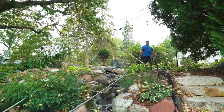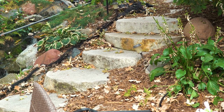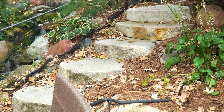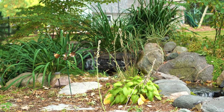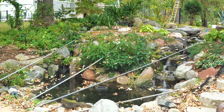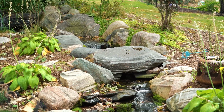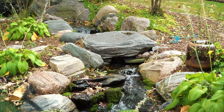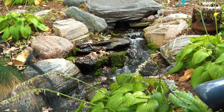I love just walking around here, right? There's so much interactivity. We've got a little walking bridge of that huge stone to cross the rocks and take you through the pathway over to that arbor, and you can kind of walk all around the pond. We've got a cool little island area for us to plant. We separated the water going around both spots. The side that's closest to me, we made more of a whitewater rapids, and the far side was meant to be more of a calming waterfall as it twisted through a little bit more narrow.